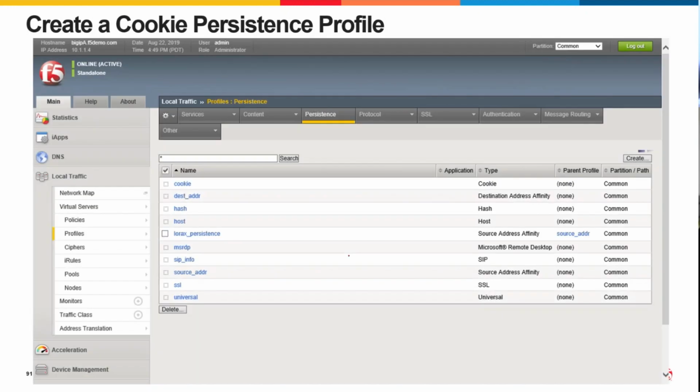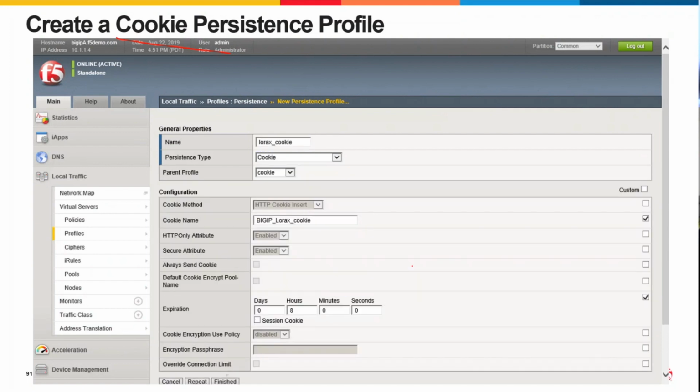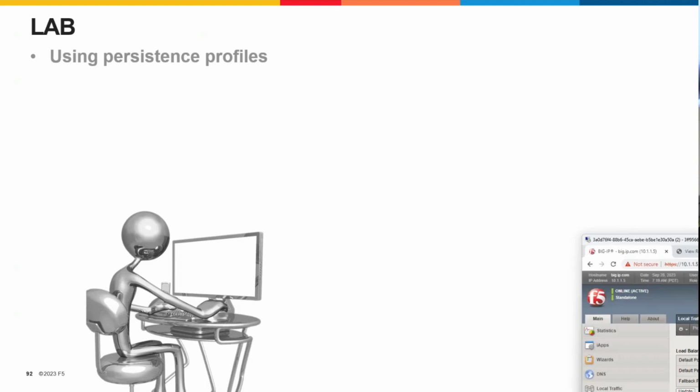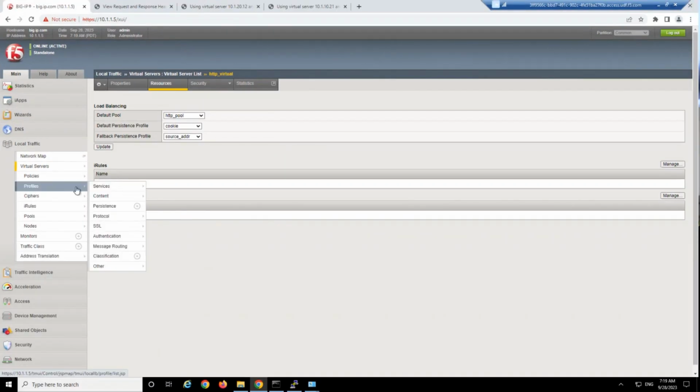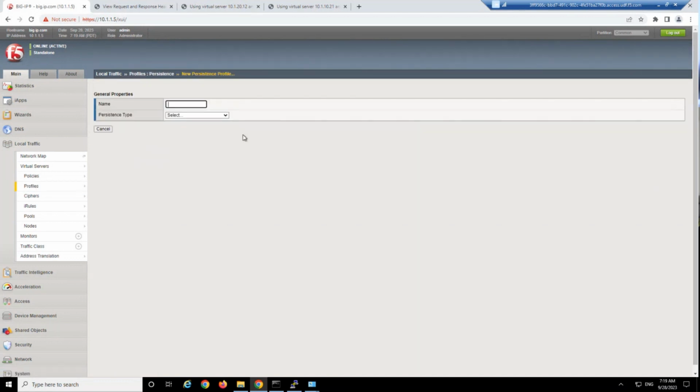So let me try to show you how we can configure cookie persistence. I would just show you this in the configuration. When I go to profiles, I will create a custom cookie persistence profile. My cookie persistence.